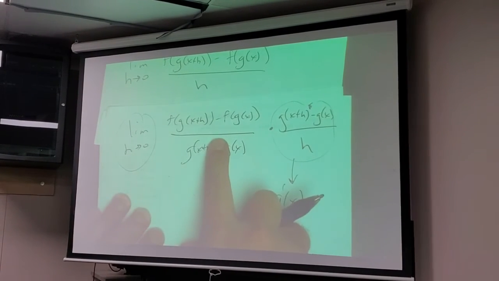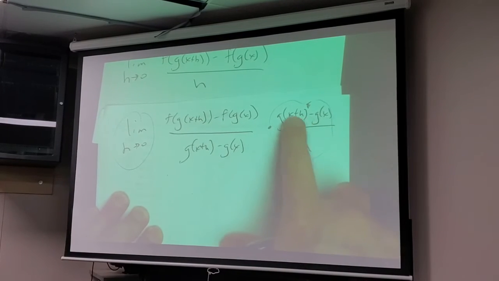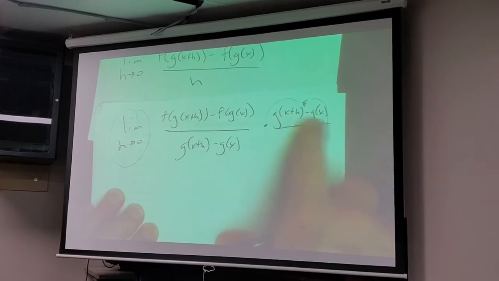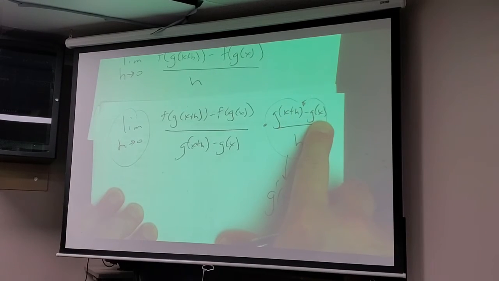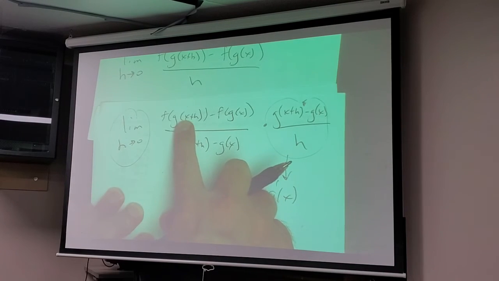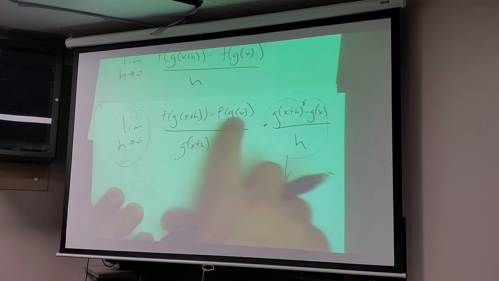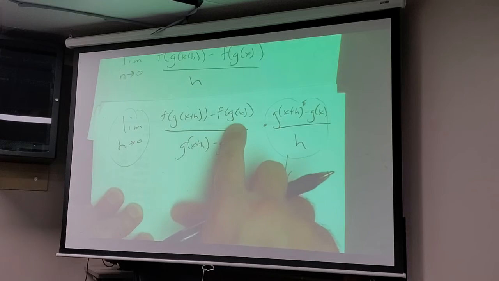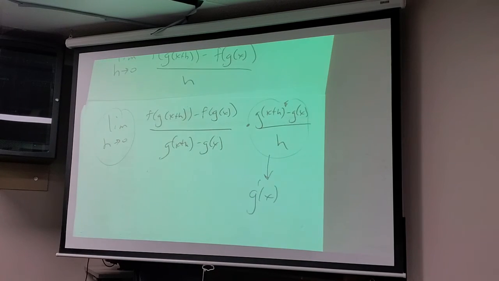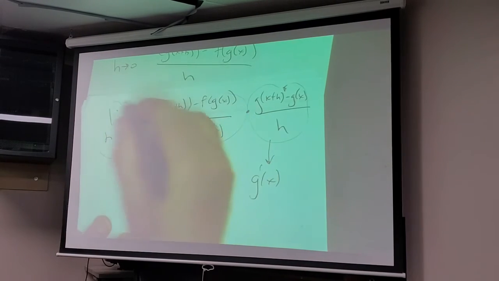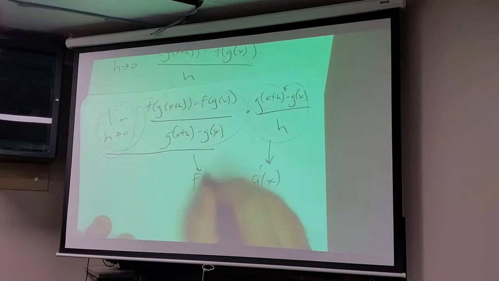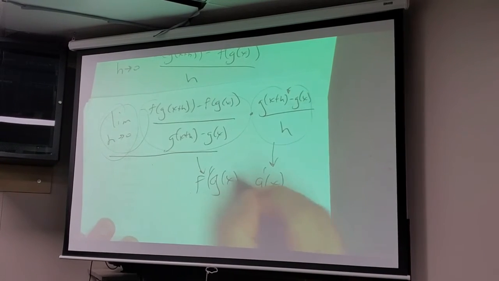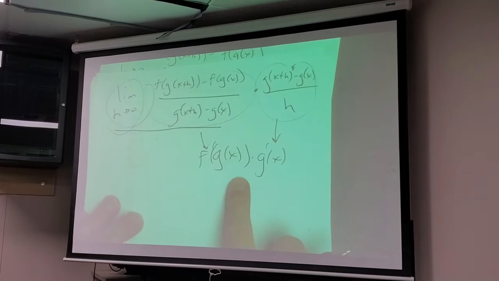Now here's the weird thing. What is this? What are the inputs here? The inputs are x plus h and x. And below there is their difference, correct? What are the inputs here? G of x plus h, g of x. And what's it being divided by? The difference. So isn't this still y2 minus y1 over x2 minus x1? Isn't it still output differences divided by the input differences? So isn't this the limit? Isn't that limit f prime of g of x? We just recaptured that.